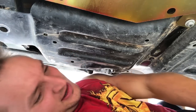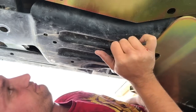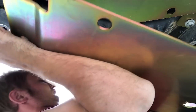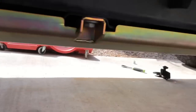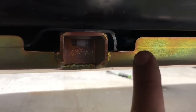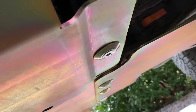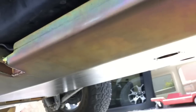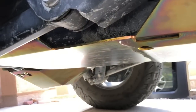All right, so your tank skid. All right, guys, we got it in. What I ended up doing was just cutting that back a little bit more, and I started with the front skid, getting that lined up before I started bolting in these guys. Everything popped right into place as I started torquing each side up one at a time.